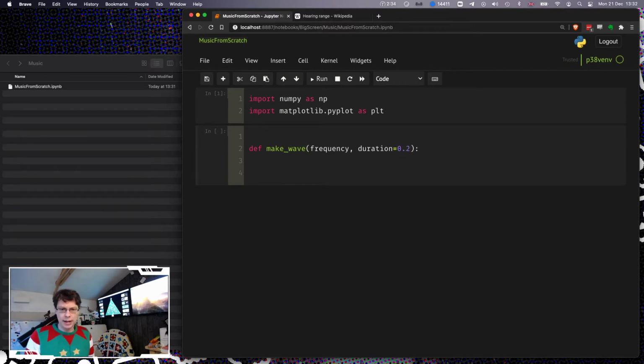I'm going to hard code the amplitude. In future I might make it so you can put different amplitudes in. Amplitude being the volume of the wave, the amount of energy you're putting into the individual pulses of air you're going to receive in your ears. I'm going to put that at 4,000.